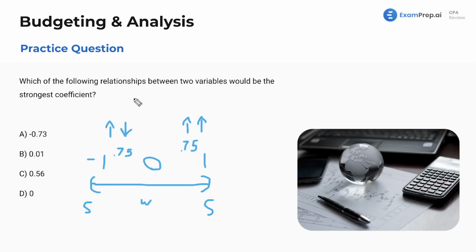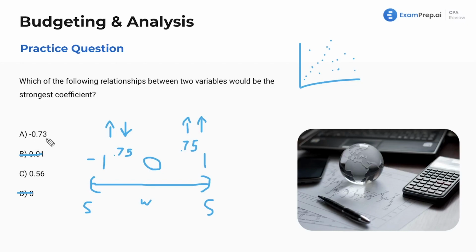So in this case, which is the strongest? Well, 0 is the absolute weakest. You cannot get more weak than 0. If you put it on a graph, like a plotting graph, this would be strong, right? Whereas if it was just everywhere, this is weak. There's no correlation between anything. It's completely random. 0.01, not much more above 0. So here, even though negative, you might think is negative, is weak.